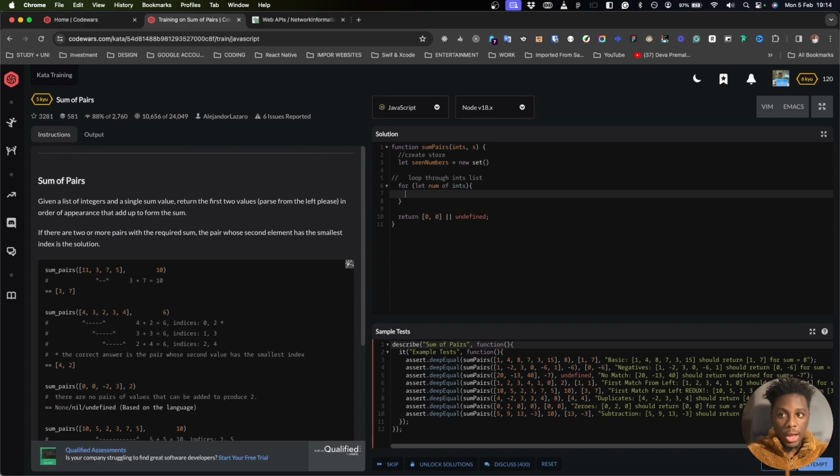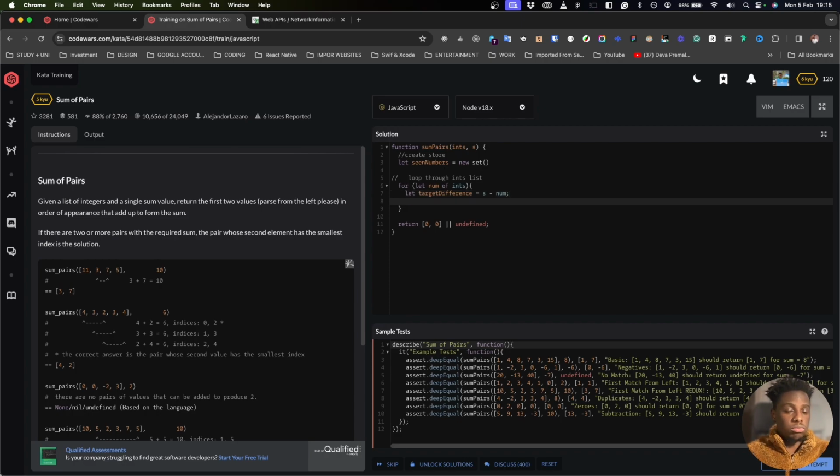So we can initialize here, let's call it targetDifference, and this will be our sum minus our number.